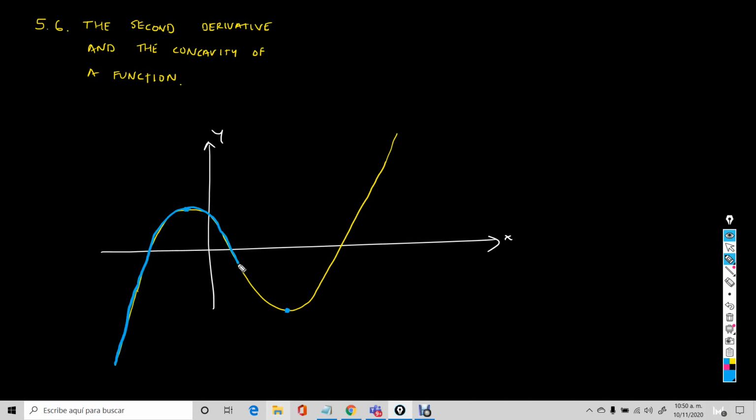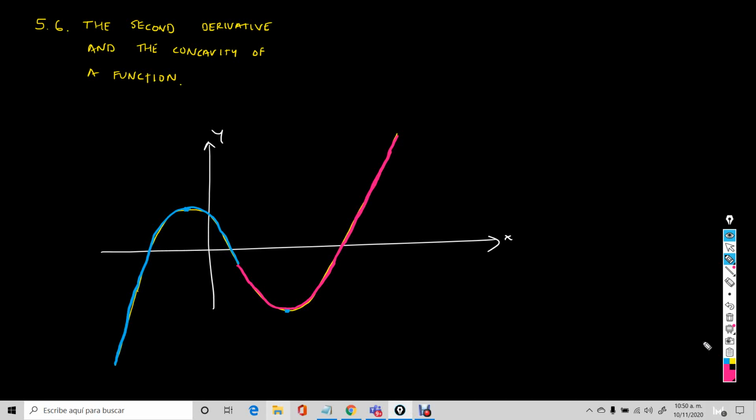And from this point upwards, what we have is the other type of concavity. We have concavity upwards. I don't know what I said here. I must have said concavity downwards. If I said that, that's fine. I can't remember. I didn't sleep so well. Okay, and in this other part over here in red, the concavity is upwards. Concavity downwards, and from here onwards, concavity upwards.